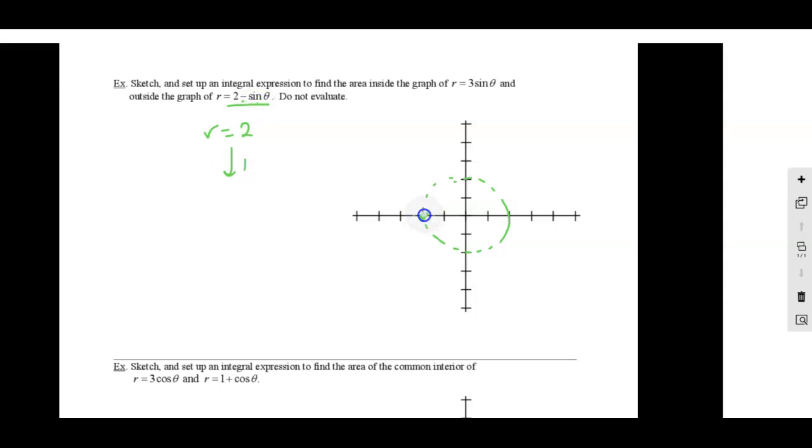So that means the horizontal points don't move. That point gets indented 1. Notice if I set it out 2 and I push it down 1, it's going to only have a dimple. And then that point also gets pushed down. So here we go. That one's going to look kind of sort of like this. And then you're going to have that little dimple. That's kind of an over-exaggerated dimple.